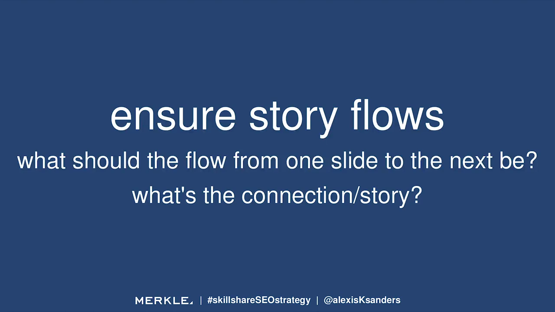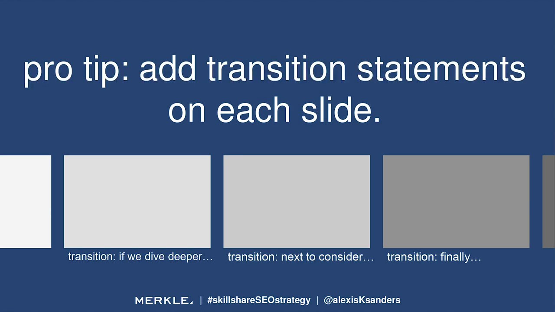And then, most importantly, ensure that the story flows. What should be the flow from one slide to the next? What is the connection between each slide? And as a pro tip, I like to add transition statements on each slide. Things that may be like, if we dive deeper, next thing to consider, and finally. That way people can see how everything flows together.